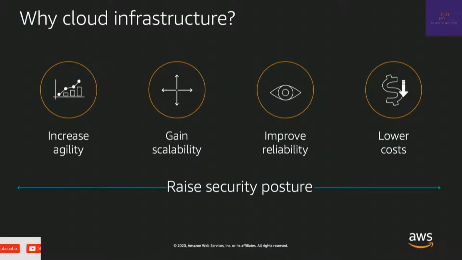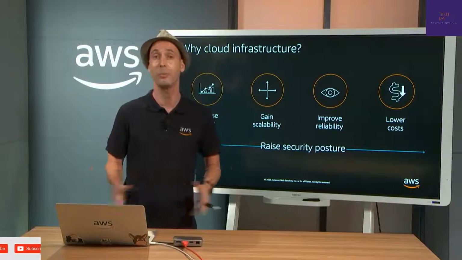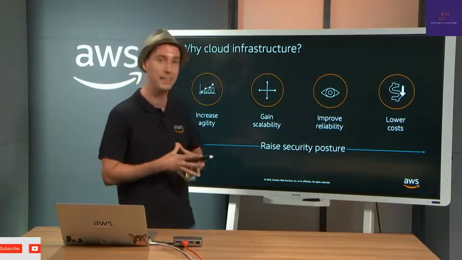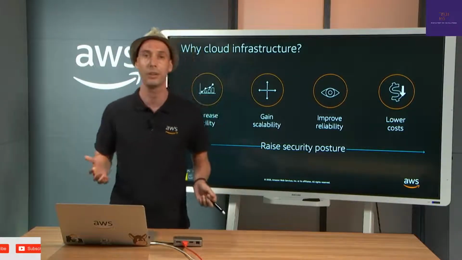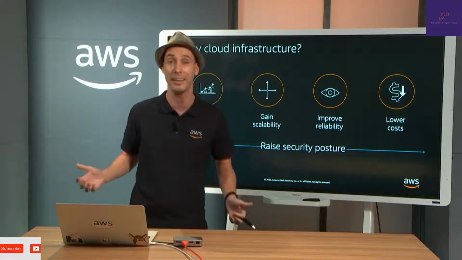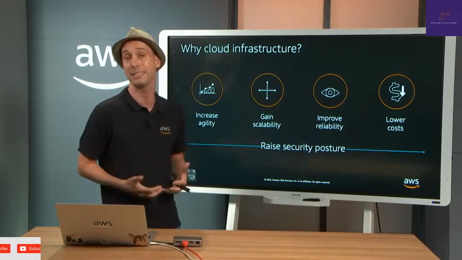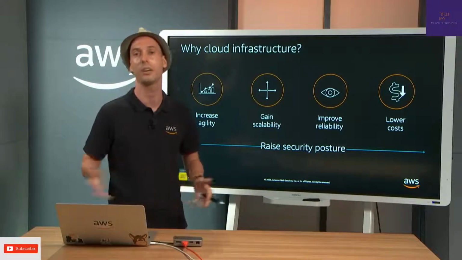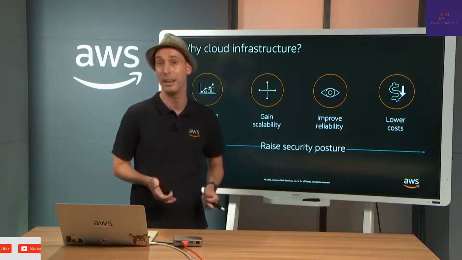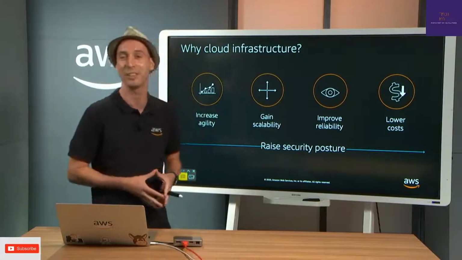Scalability and reliability also come hand in hand with the cloud. In order to allow customers such amazing flexibility for spinning up these resources on demand, AWS has an enormous fleet of compute and other services available for customers to make use of. And there are certain lessons that you only learn as a cloud provider when you've been in the business as long as AWS has and when you've reached the scale that we've reached. The scalability and reliability lessons that we've learned and earned in all our years of operating allow all of our customers to leverage them.